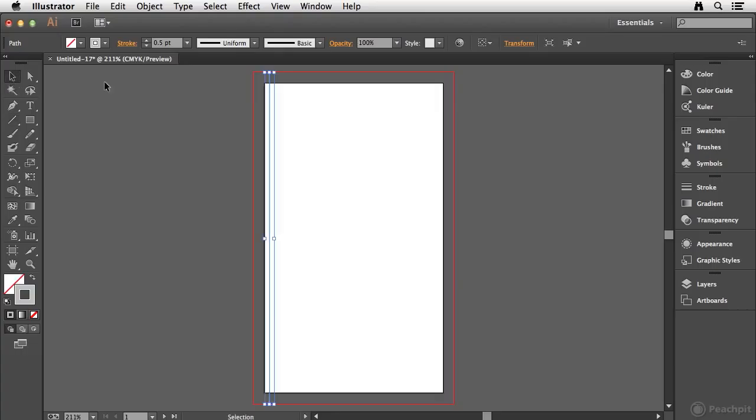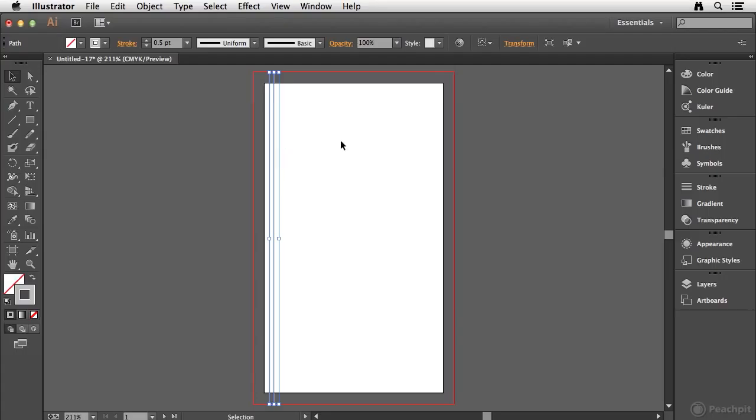Now I'm going to switch to my Selection tool, and you want to make sure that that line is currently selected. So on the Mac platform, I'm going to hold down the Option key. On Windows, I would hold down the Alt key. And I'm just going to click and drag to make a copy of this line. I'll let you decide how far over you're going to make a copy of that line. Holding down the Alt or Option key makes a copy as you drag the object.